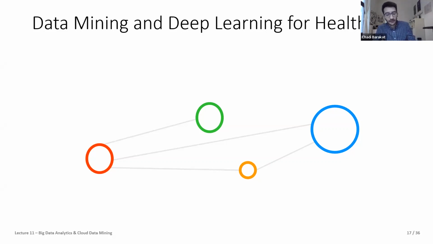And this data mining approach of association rule mining, we talked about it in the end, is also applicable for the healthcare system or for other applications in different fields. It depends only on how you look at that field and your own perception of your field. The more you understand your field, the more you can apply different problems or different solutions from other fields into this one. So with that in mind, now we're going to talk about deep learning for healthcare.